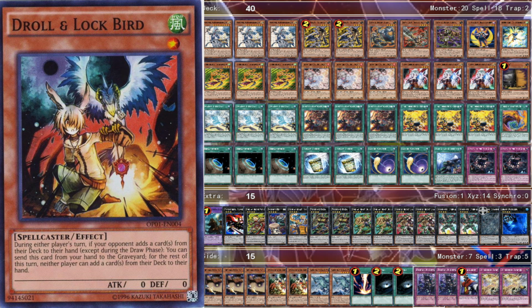And then for the side deck, we're going to start with 2 Droll and Lockbirds. This is mostly for Demise True Draco because they have multiple draw and search cards. If they can resolve multiple ones, then you're going to have a tough time winning that game. Like if they can do Duality, Card of Demise, then probably do a Heritage for 2 or 3 cards. I mean, Disciples, they can just draw so many cards in a single turn. They can just out-resource you pretty easily if you don't have anything to stop it.